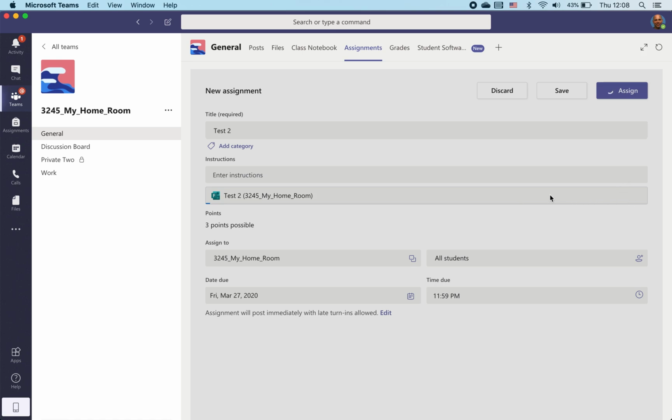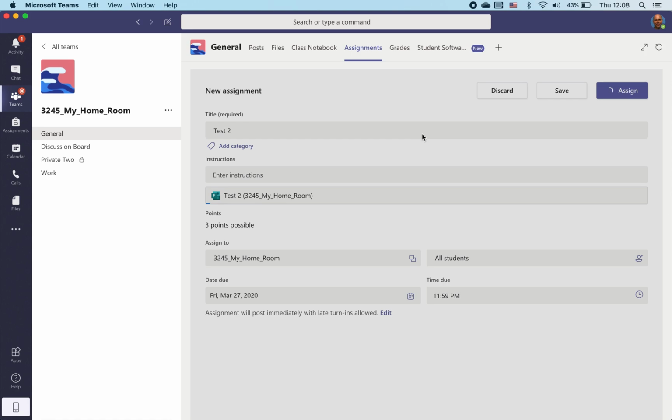And earlier today when I was practicing all this, I had to try this like 3 times, but eventually it did load, and then you assign it, and then your students are going to get the quiz and the form, and they can each one of them answer it, and it's going to be scored for you automatically.